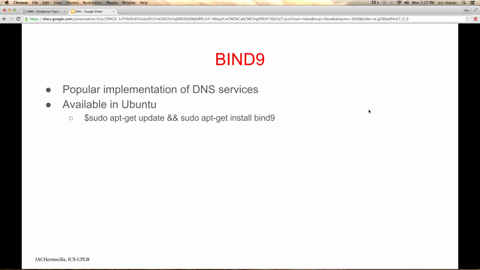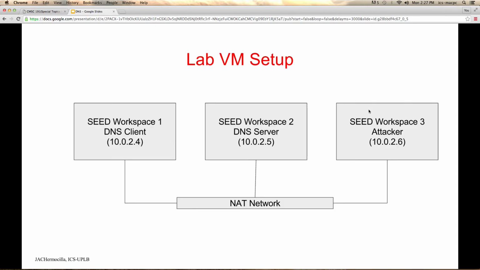For the lab, you have this setup. You need to have 3 virtual machines. First, you have workspace 1, workspace 2, and workspace 3. You need to set up a NAT network, as we've done in the last exercise.